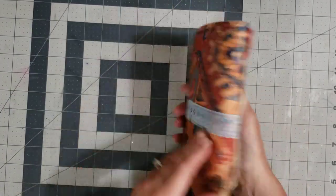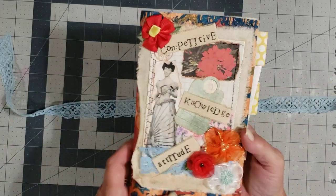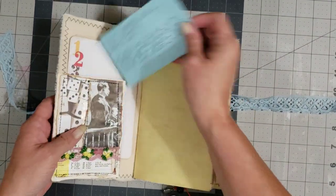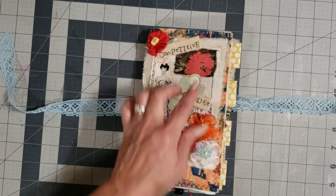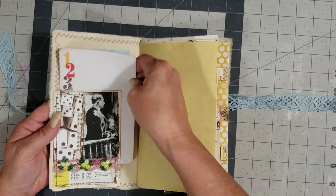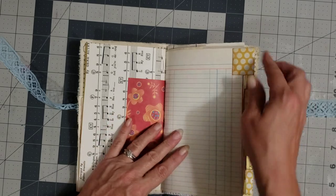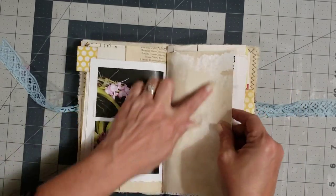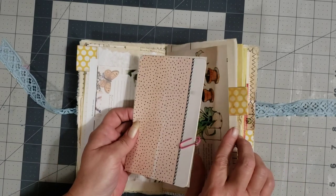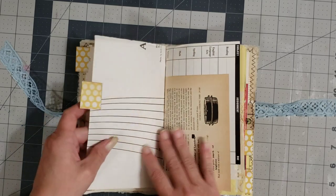This is another one with that beautiful craft x — just different colors, and it just feels so cool. Again you have that beautiful collage cover with all the different goodies and flowers. This one is titled 'Pretty Lady' and it's eight by four and a half with 120 pages. I'm going to leave that tucked in there. You have a large journaling card in this collage pocket, a fabric and lace flip, and one page tab. It looks like she's got some gesso on that one, or it may just be the way the coffee dyeing stained it. You have an altered paper clip with a couple of goodies tucked underneath.